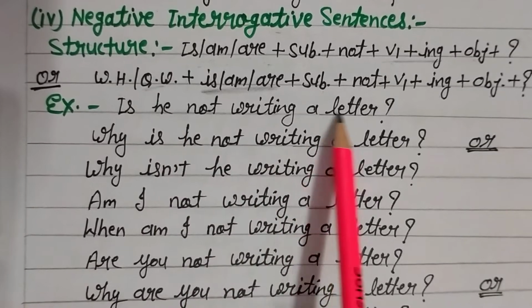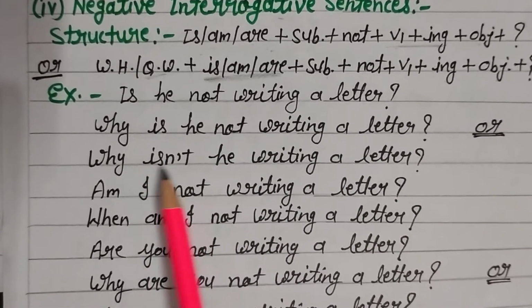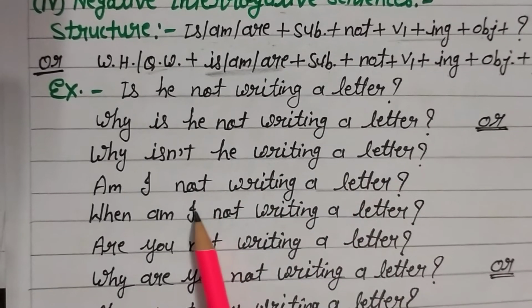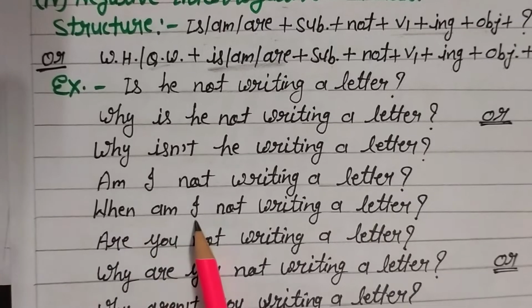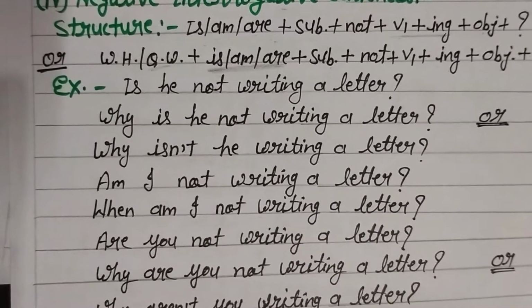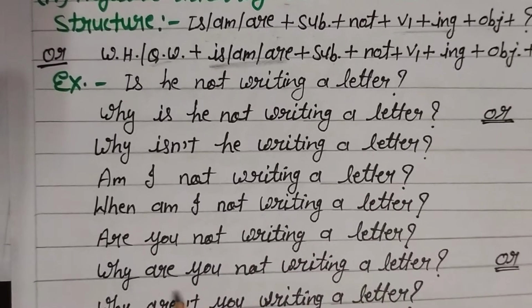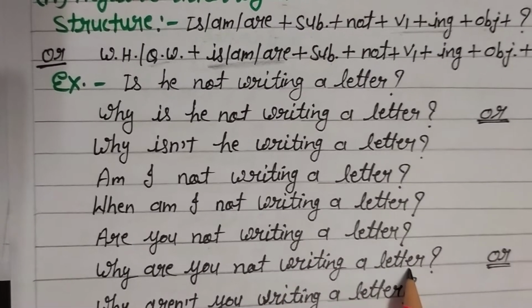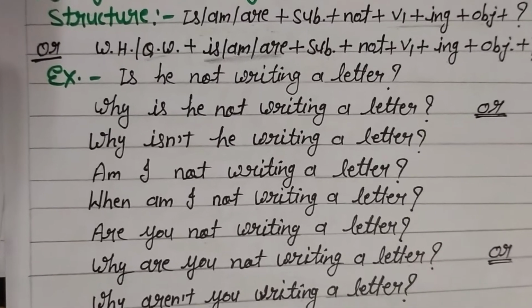So here are some examples. Is he not writing a letter? Why is he not writing a letter? Why isn't he writing a letter? Am I not writing a letter? When am I not writing a letter? Are you not writing a letter? Why are you not writing a letter? Why aren't you writing a letter?